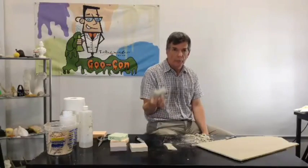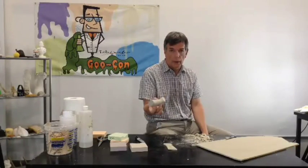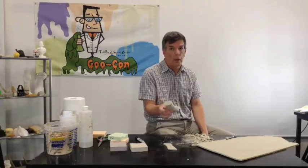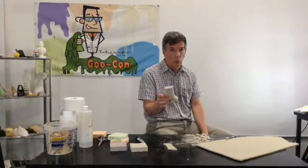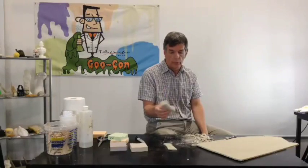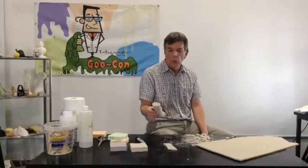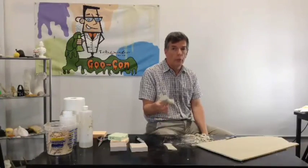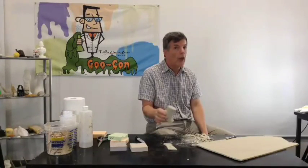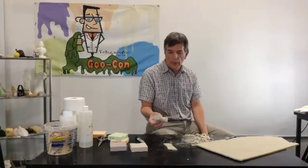Here's another thing. It doesn't melt. So you're not going to cut this with a hot wire. Don't go there. Bad things will happen to you. One leg will get shorter than the other. I promise you. Don't do that. You want to make sure you use tools. Hot wire will cause this stuff to throw off some pretty nasty gases that you don't want to play with. So don't do it.